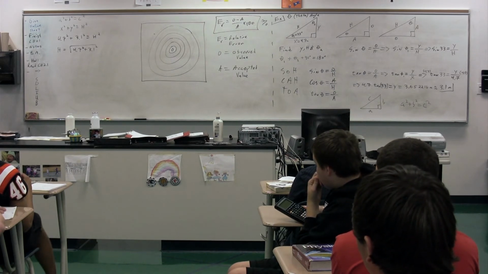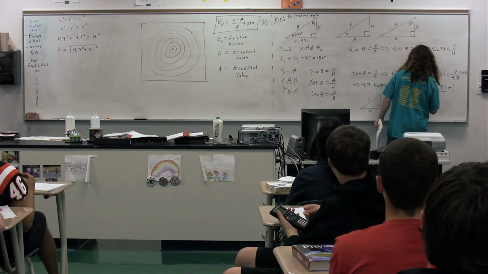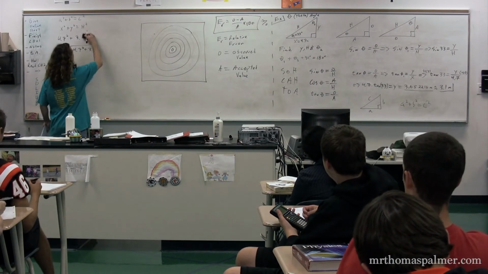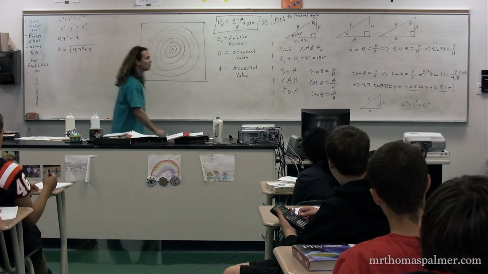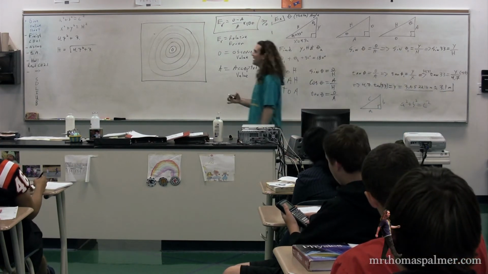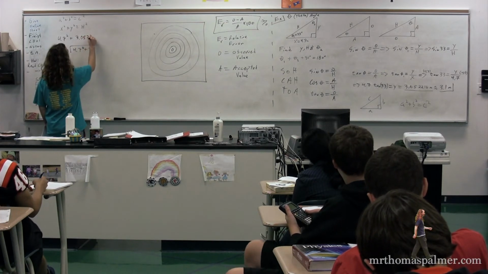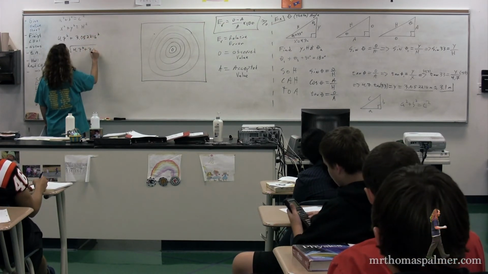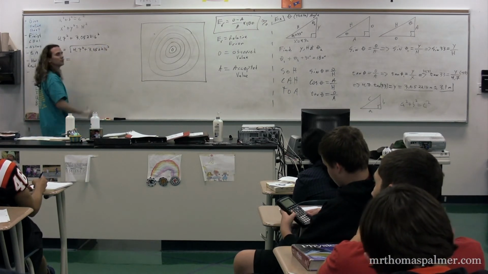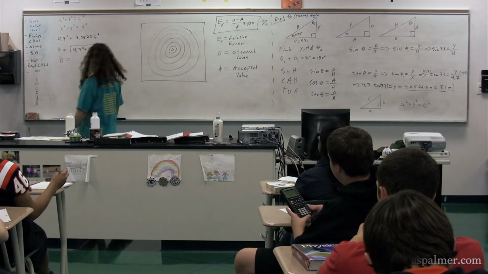non-rounded? You can't use the rounded number in a problem. That's why we write the unrounded number here first, because that's the number we need to use when we use this number in a problem. You have to be really careful. When you are giving an answer, you need to round to the correct number of sig figs, but if you're going to use that answer, you need to use the unrounded number. 3.052216 is what we're going to square. 3.052216 quantity squared. The hypotenuse is equal to. Now I will accept an answer.